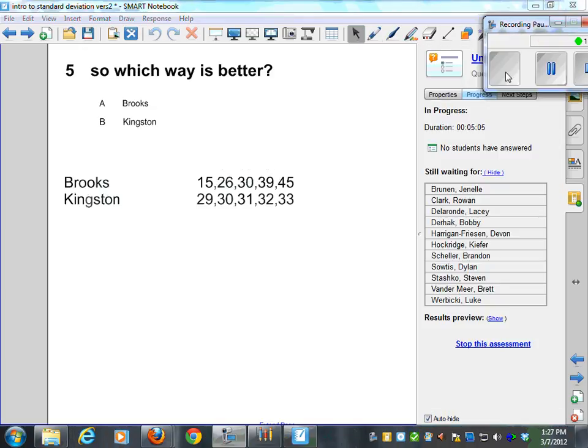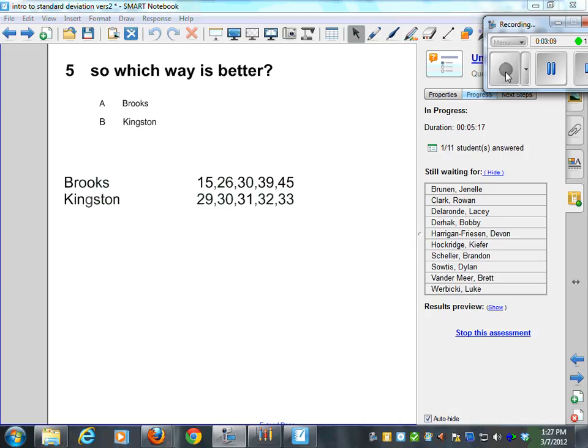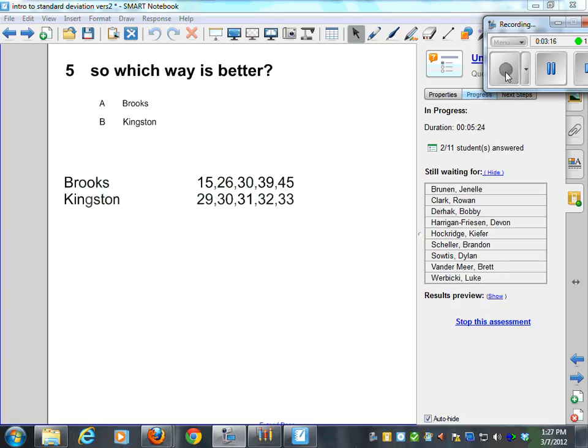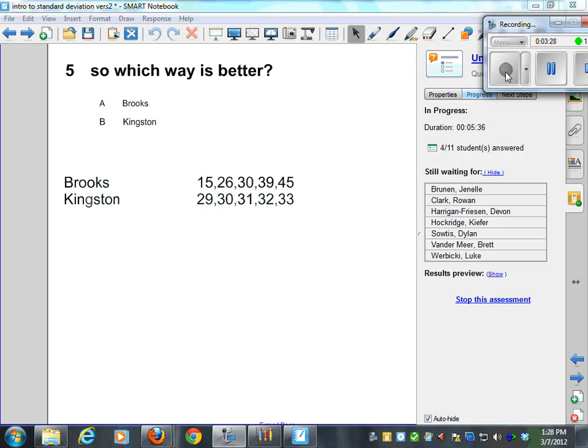Now that you've done the mean and the median, and I'll give you the answers right away, tell me which way is better, A or B? Brooks or Kingston? Multiple choice, A or B? True or false? Well, A or B. So I hit A or B. Which one's when you press together? You press A or B. Just say one. Are you sure? Oh, look at that. Shut up, Steve. I don't know. Hey man, you're not waiting for me.